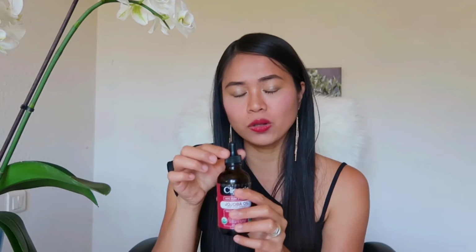Then when I wake up in the morning guys, I wash my face with cleanser. After, I put a few drops of jojoba oil guys, and I massage my face and I rinse with warm water because I don't want to be feeling an oily face in the morning guys. You can also add or mix it in your everyday moisturizer.